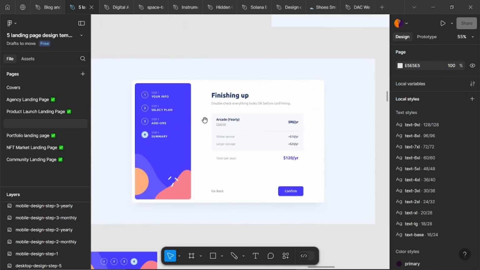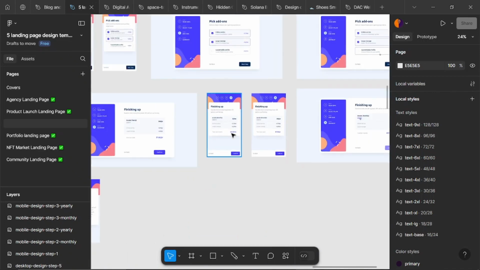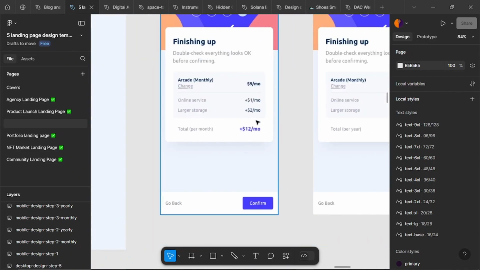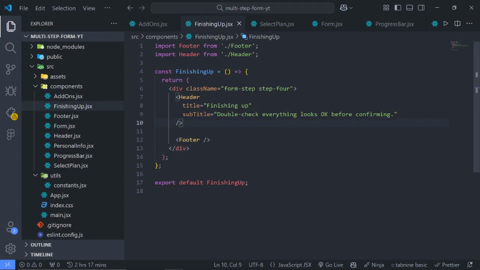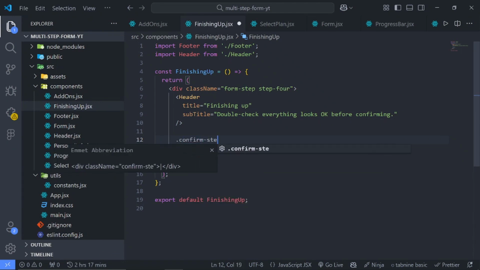Then for the mobile, let's see if it's different. For the mobile, it's fairly the same. So if we start for the mobile, we don't need to do much on the desktop. So what we'll do is create the JSX we need. So I'll call this div confirm steps.